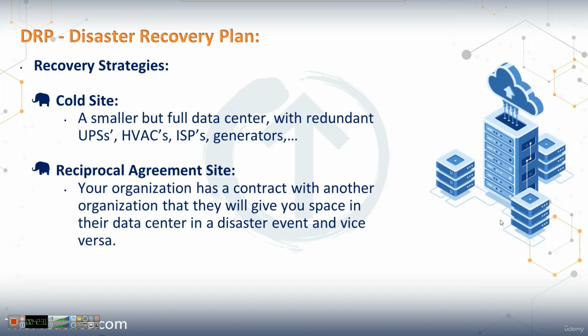Next up, we have a cold site. Again, similar sized, but not a full data center. We have most of the same redundant infrastructure: the UPSs, the HVACs, the internet service providers, generators. We have everything that a normal data center would have, but we don't have any servers. It's just a site that is ready for us to bring hardware to. We then need to go out and get the hardware, configure it, add the applications, restore the data, and basically rebuild everything. Out of these four options, this is obviously the cheapest. But here, recovery can take weeks.